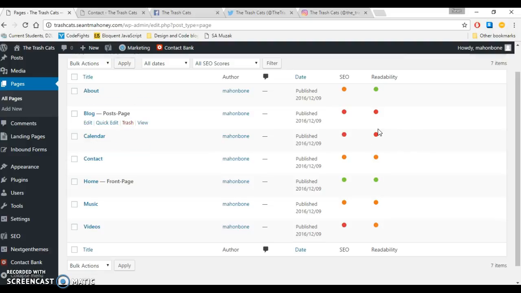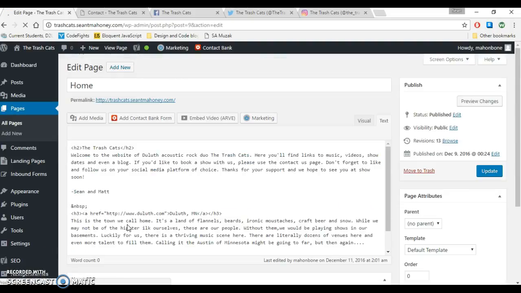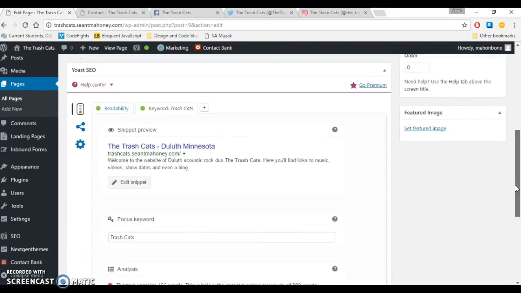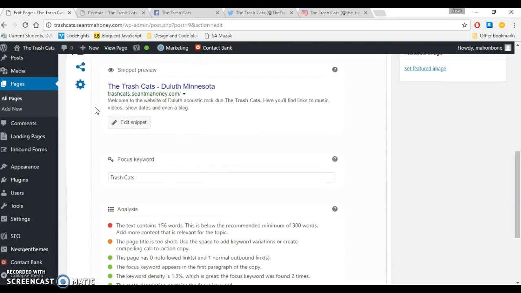Like, for instance, the blog page, if you want to look at it, the readability is terrible because it says that there's no content on it, but of course the content on it is the blog posts, which have a high SEO rating. So there's some give and take there as well, but I really focused on the home page, making sure that I had good SEO so that anyone trying to find any of this information from any of our pages would be able to at least find their way to the home page.